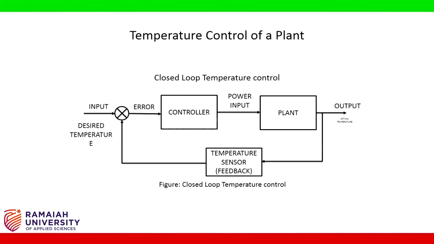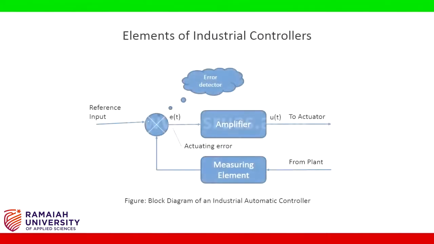It compares the actual value of the plant output y(s) with a desired value or set value r(s), determines the deviation, also called error e(s), and produces a control signal u(s), which will reduce the deviation to 0 or to a small value. The manner in which the automatic controller produces the control signal is called the control action. The block diagram of a closed loop control system is as shown in the figure, and detailed closed loop control system block diagram for temperature controller has given in the next slide.